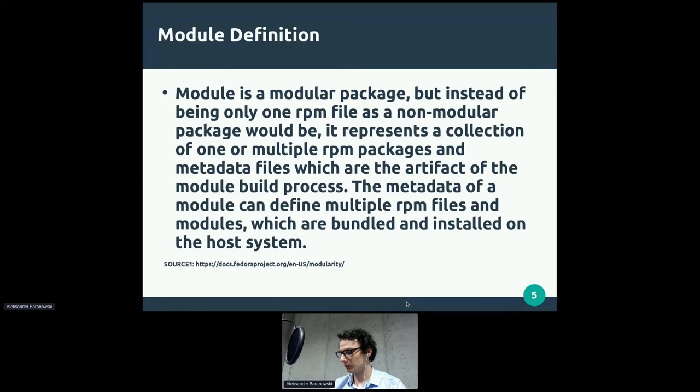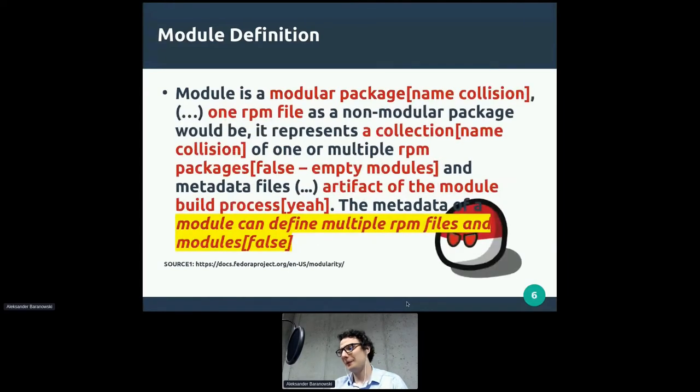And as an engineer, I will say a lot of things that might not be very correct, not in the meaning of engineering, but in the meaning that they won't be solved. So in my opinion, this definition of module is bad, because first of all, the modular package is a typical name collision. We have the RPM packages, and in this definition, once we have the RPM file, then the RPM package, and if someone does not know what the RPM is, it's like one is the package and the module is the package. And what is even worse, when we have the collection and when people think about the module, sometimes they might get confused with software collections, because a module is also a collection of software.